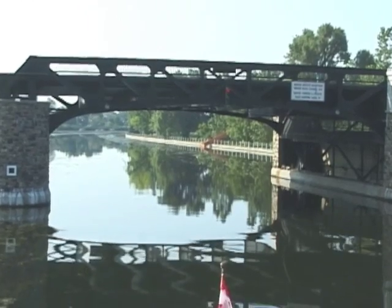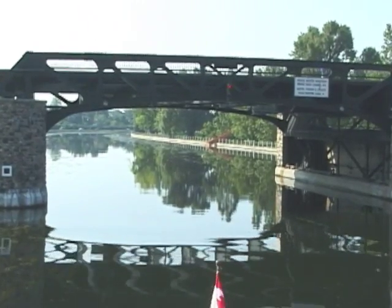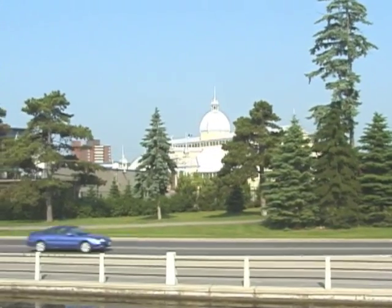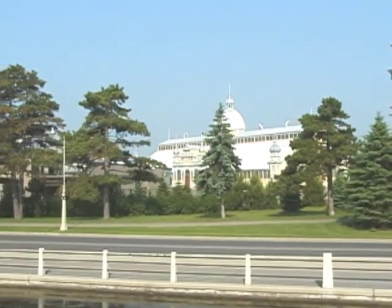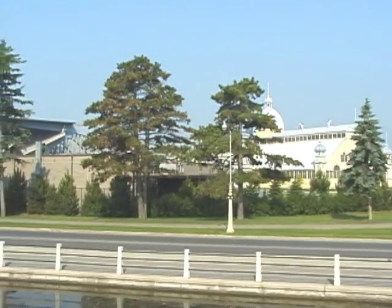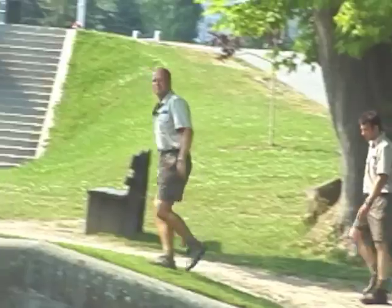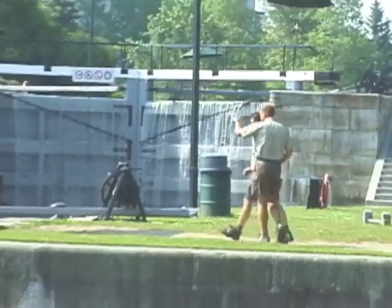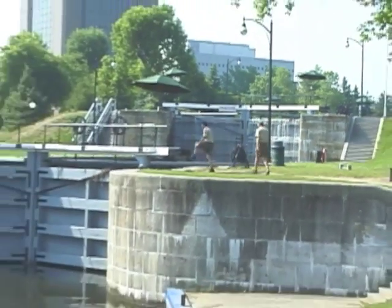The canal's construction was proposed shortly after the War of 1812, when there remained a persistent threat of attack by the United States on the British colony of Upper Canada. The objective was to bypass the stretch of the St. Lawrence River bordering New York State, a route that would have left the British supply ships vulnerable to attacks or blockades.